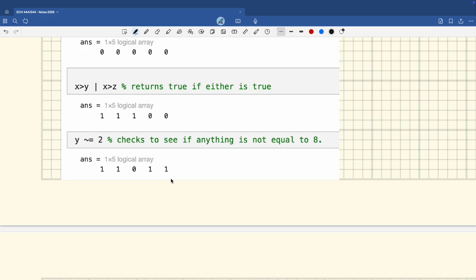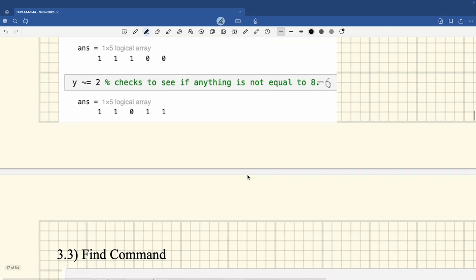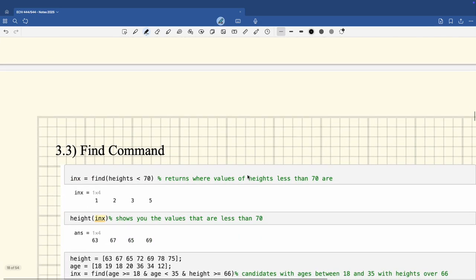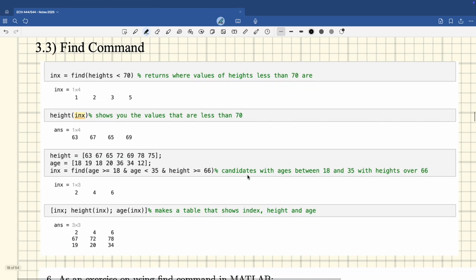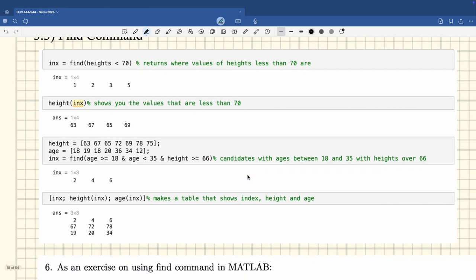Is that a typo when it says if anything is not equal to 8? Yeah, you have to get your comments in. Yeah, I wasn't done yet. Kayla. Minus 6. There we go. There, see? Oh, yes, I meant to write that. I was just going to say, what's wrong with what I've written here? But that's fine, whatever. You want to ruin my exercises, Kayla. That's all I want to do.